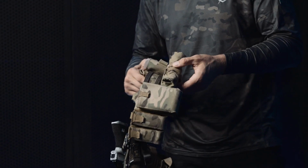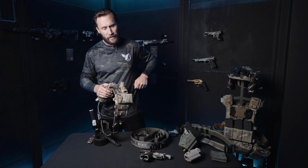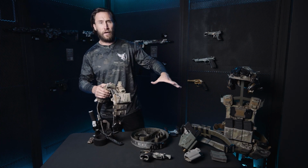Something that Cameron has on his belt is a dump pouch that's foldable. I think it's really important if you guys have dump pouches, understand where a dump pouch comes from. It's designed to be able to drop something in there quick, so maybe you have a half magazine or something and you're in the middle of an action and you don't want to get rid of it necessarily, but you don't have time to stuff it in a pocket. A dump pouch is something you can just throw in there.